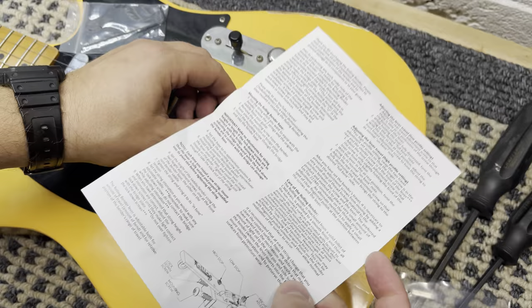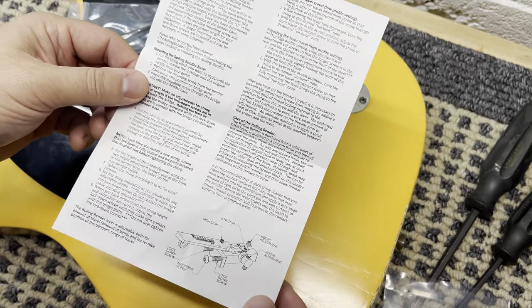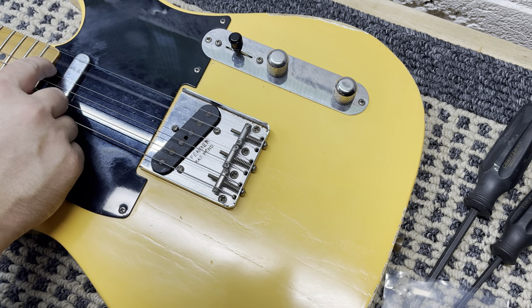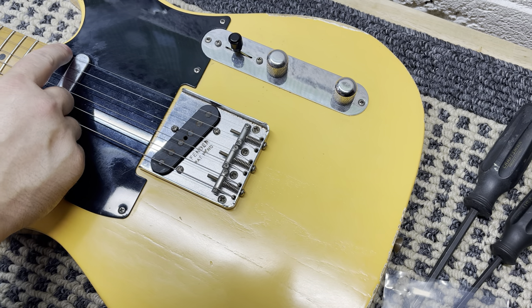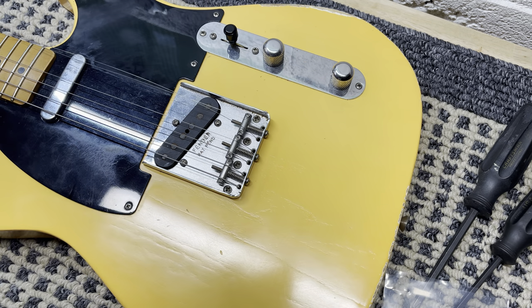It's got nice drawings showing how to do the height adjustment, so I'm just going to read through the instructions and get after it. I was going to try a time lapse, but I don't really know how to do that. Anyway, I realize I'm going to have to put new strings on this thing — I didn't even think about that. Let me see if I've got some strings around here. We're going to clip these off and go find a fresh pair.